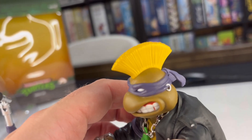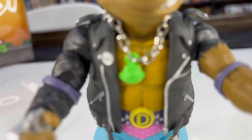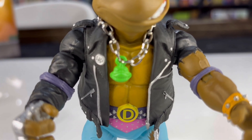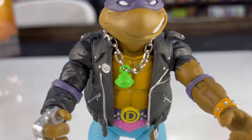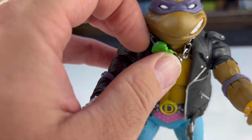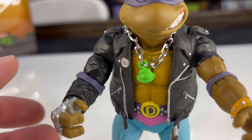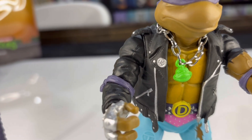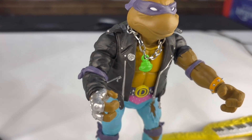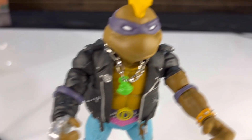A quote-unquote earring there just attached to his bandana. Can't ignore the chain here — this is just absolutely fantastic. Actual metal chain. And a turtle head — it's just like a plastic charm, flat on the back, attached to a metal chain. This can come off when you remove his head. Looking at the jacket here, just great details. Really gives the appearance of a leather jacket. Silver button. I love that he still has his armbands on showing his colors.